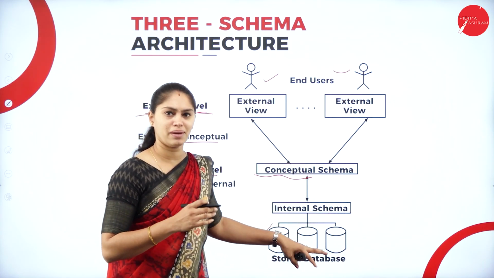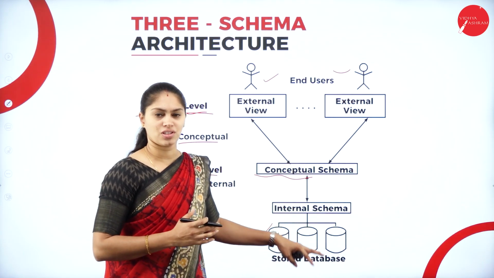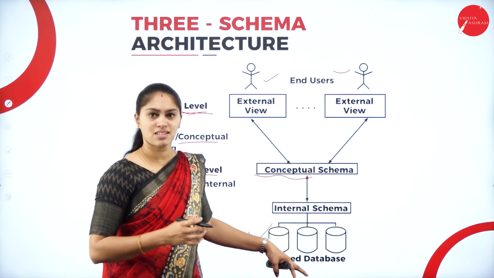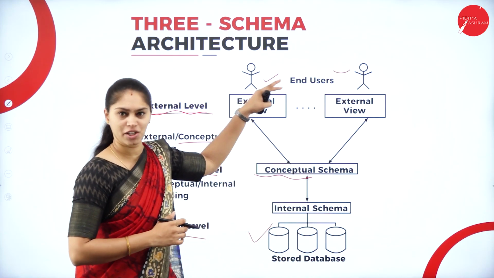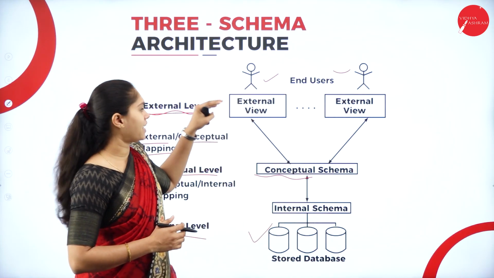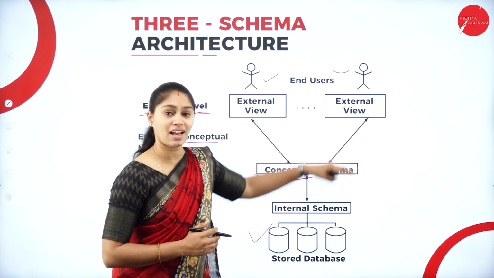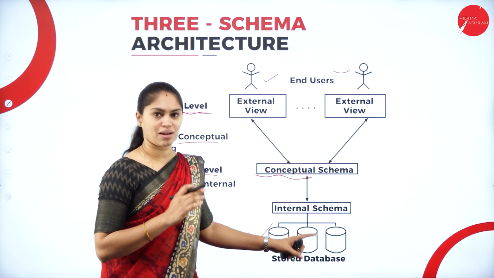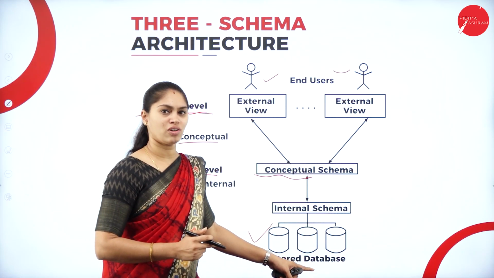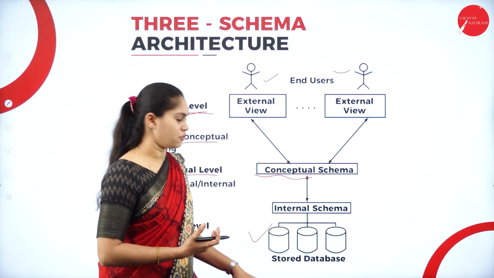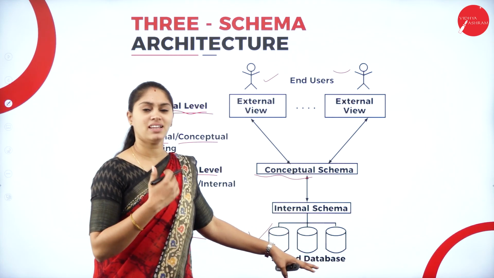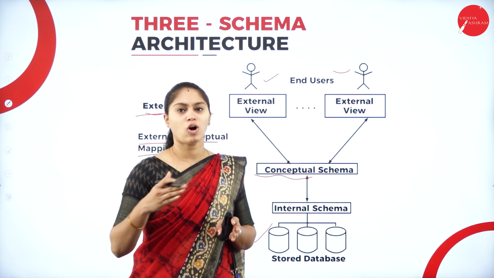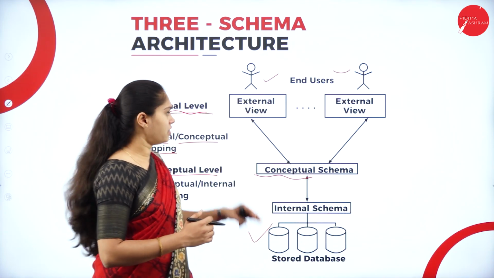So mainly it will be at more abstraction. In that internal level, there is more abstraction. It can't be accessed and can't be used by the end user. End users only get the data and information which is present at the external view, but they can't view whatever is in the database, though they can get the benefit out of it. They can retrieve the values and information present in the database, but they can't see how the data has been arranged, how the records have been ordered. That can't be seen by the user.